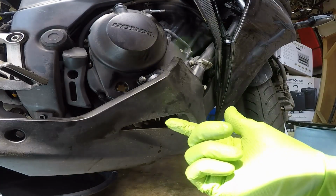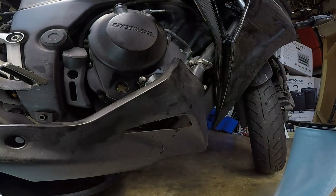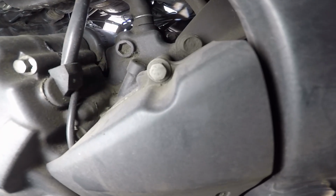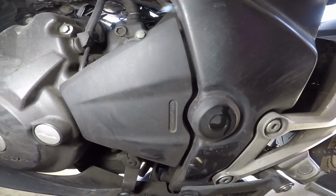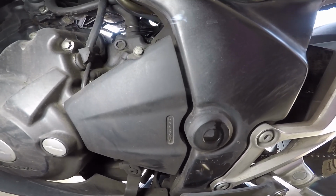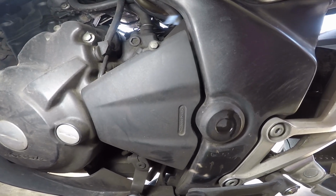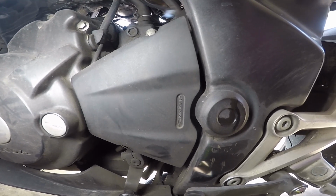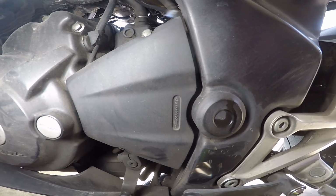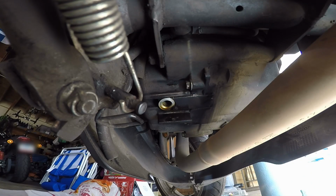Now, let's go to the other side of the bike so I can show you a little trick just in case you do break one of these bolts. So these bolts, that one right there, and this one down here, that are for the front sprocket cover, are the same size. And you do not absolutely need those bolts. You can take one of those and put it on the oil filter cover. If you don't have one of those bolts on the oil filter cover, it will leak. If you remove one of these bolts, nothing really happens because it's just a cover. Now, once you get the oil filter cover all put back together, you can go ahead and put your drain bolt back in.